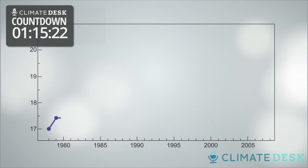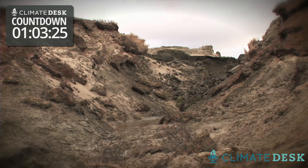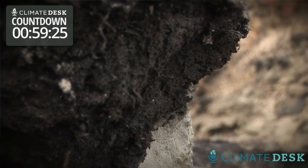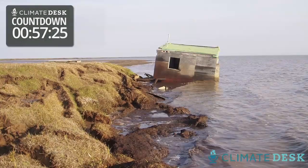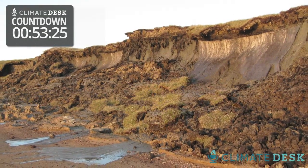In many, many locations, we've observed the temperature of the permafrost to be rising over time. What happens in the north is exactly like if the power goes out to your freezer — you have all this frozen food preserved there, but as soon as you lose power, it starts to break down and go bad. And when that ice starts to melt and the water drains away, the roads and houses and other human infrastructure starts to collapse and settle.